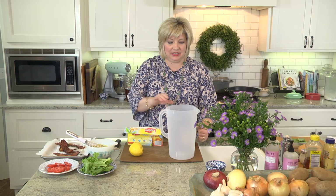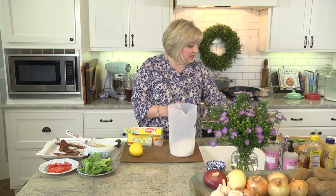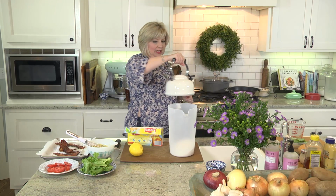Let me tell you, one of my favorite drinks that I just feel like goes great with this sandwich, it just seems like summertime and sitting on the porch and all that good stuff, is a Teaminade, is what we kind of call it around here. It's technically an Arnold Palmer, which is partly tea with a splash of lemonade. So I'm just going to show y'all how easy it is to make, first of all, sweet tea in the first place. And I've done this here before, just to show you how easy it is to make tea.